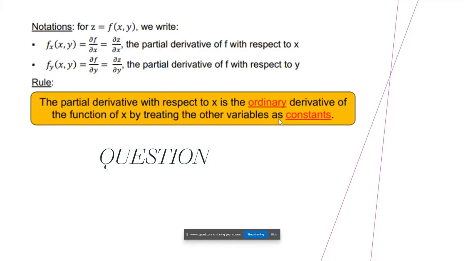So delta f over delta x would give us the partial derivative of the function when we're treating x as the only variable. Everything else apart from x would be constant. And delta f over delta y would be when we're partially differentiating with respect to y. So we treat y as the only variable, and every other variable would be constant. It's always that you partially differentiate f with respect to one of the independent variables in f, hence why it's always delta f over whichever variable you are differentiating with respect to. Kind of like dy dx when we did normal differentiation.